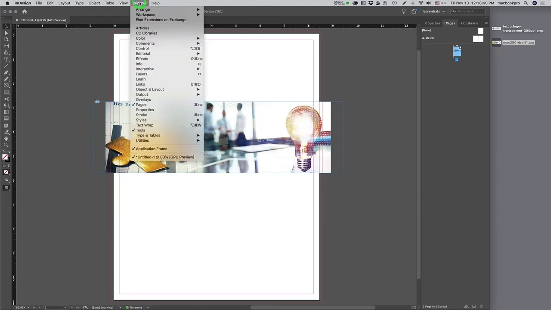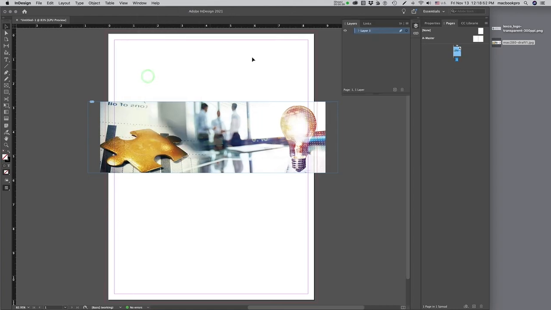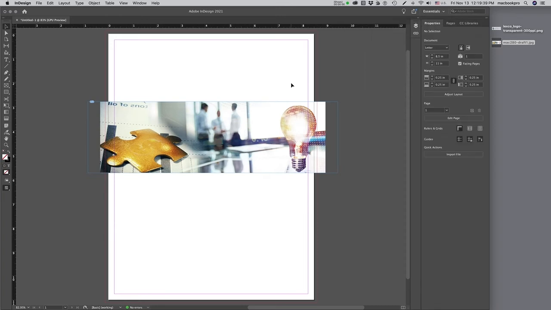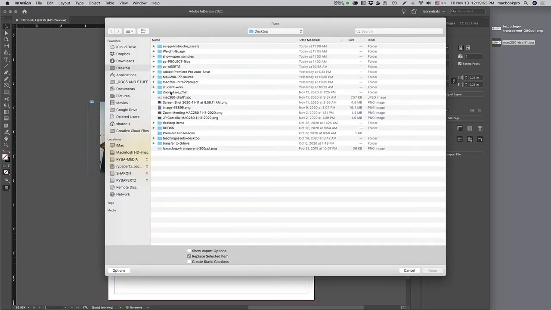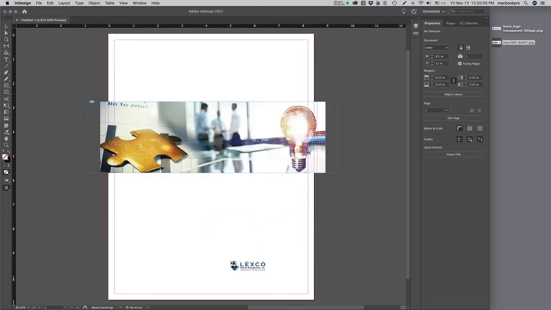I'm going to open up my Layers panel. And in the Layers panel, I have one object so far. Now layers will be contextual and your objects will be contextual based on the page that you have. If you have multiple pages, which we do not, then layers and the content is assigned to a page, not just to a layer. Next, I will place the logo into my document. File, Place, find my logo, and Open. And then I can place my logo.